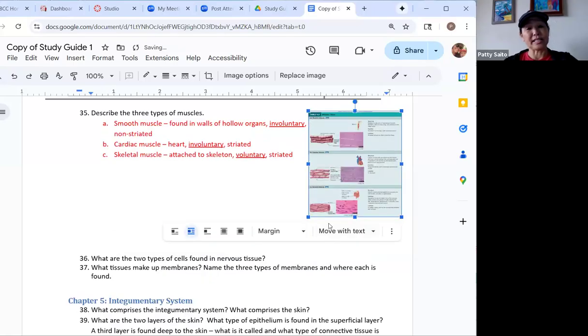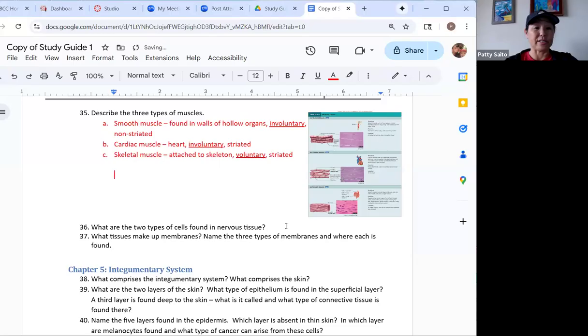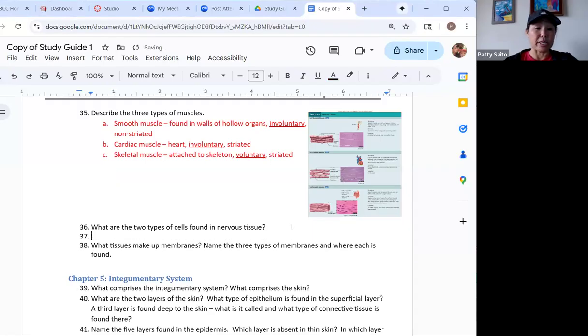Okay, so take a look. This is what they look like. They're a little different. And I'm not going to ask you to identify the different types, but just know where each is found and whether it's voluntary or involuntary. At this point, that's all you have to know. Actually, let's finish up with the last type of tissue, and then we're going to talk about something that is several different types of tissues together.